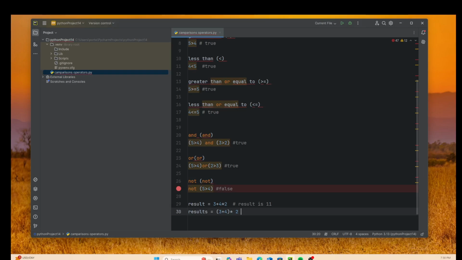Okay, so now the result for this one is 14. Why is that? Okay, the reason for that is because everything in parentheses is going to be done first, then anything outside of the parentheses is going to be done second. So in parentheses, it's still going to follow the order of operations, but since there's no multiplication or division in there, it's automatically going to go with the plus.